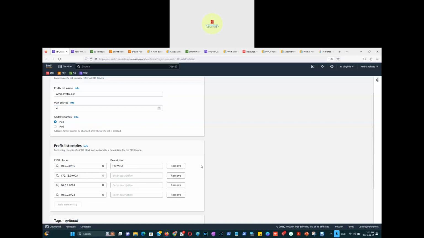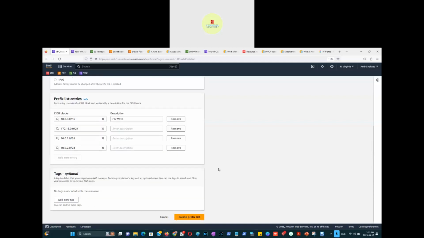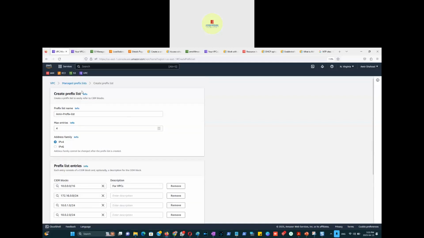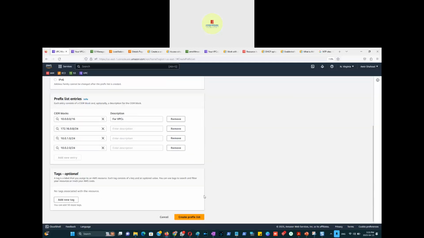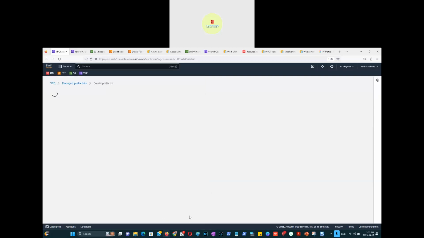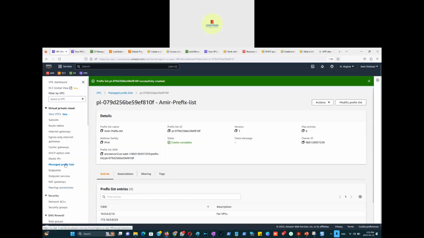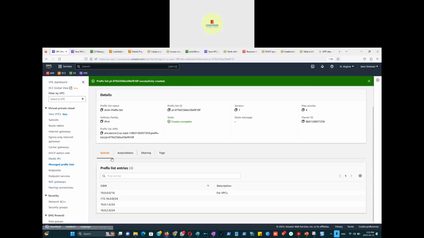So managed prefix lists is when you define it, then it won't let you use any ranges other than that. It is here in the VPC, so it will be considered that these ranges I will use, and I will not be using anything else in your subscription.